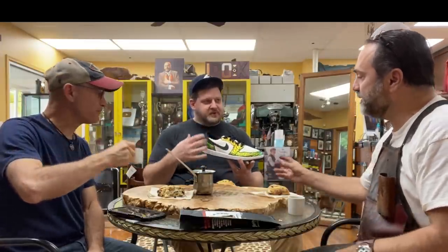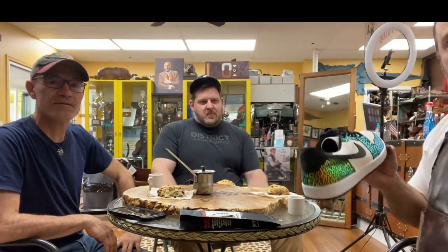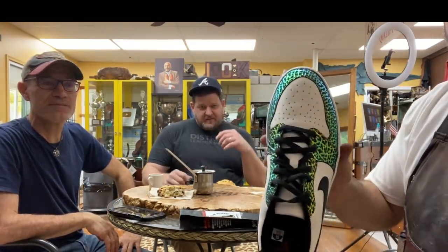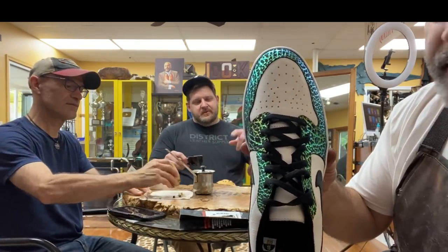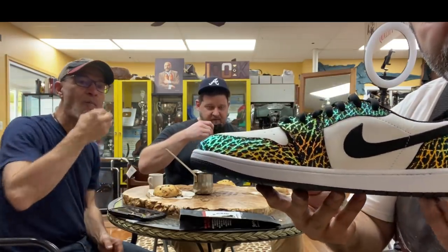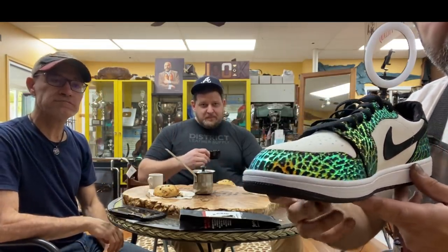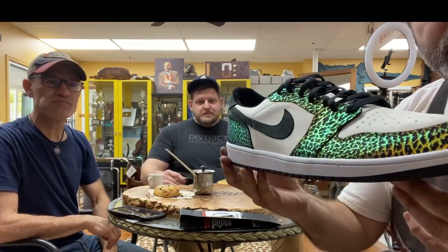I cut all the leather from scratch. Check these colors out. Look at these colors, guys. Because I have a leather supply shop and I work directly with tanneries, I get custom leather made, too. So 90% of the leather on there was designed by yours truly. Look how the color shifts. Isn't that cool? That is the coolest of cools.